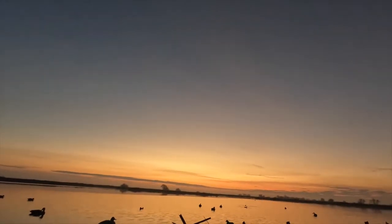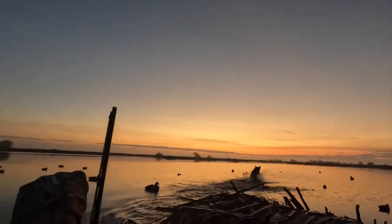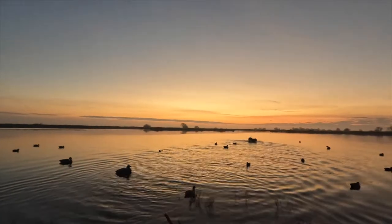Oh, don't move. Shoot him. Wait till they land on the water. Okay, go ahead. Aim good. You got him, baby. Woo! Oh, you got both. I got both? You got two in one shot. Woo! Dude. Good job.